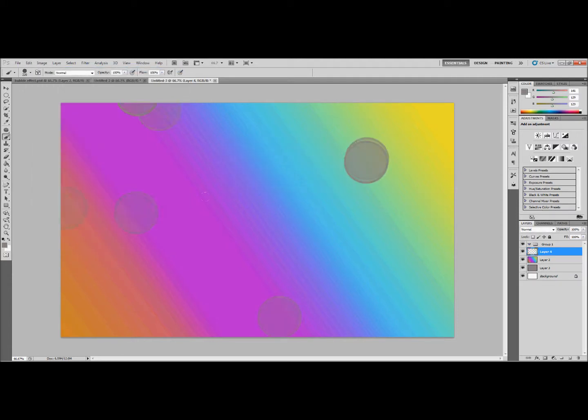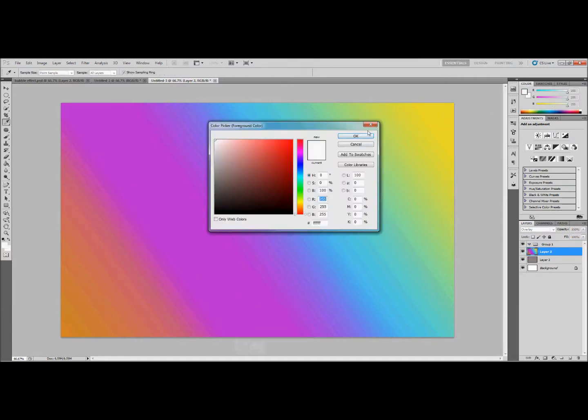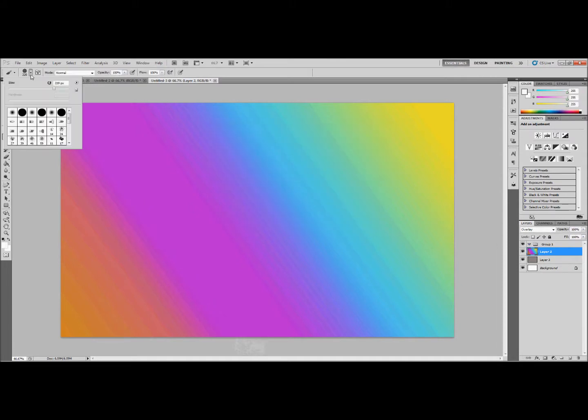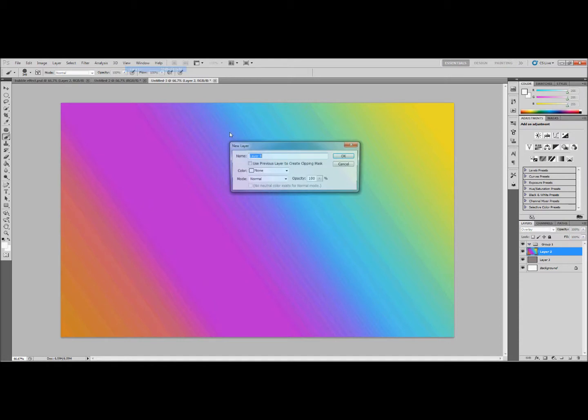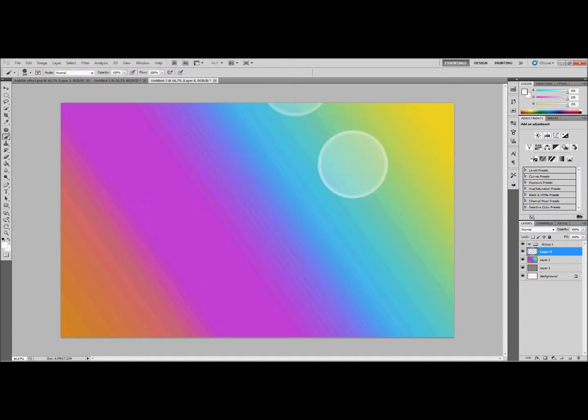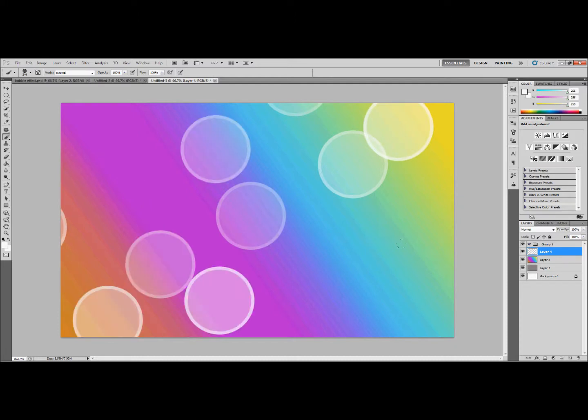So set a new layer, and we're just going to grab our original brush, change the color to white, select our brush, and turn up the size, make sure it's at about 400 to 500 pixels. Start out large. I'm just going to start inserting the circles into the background, like you see here. Now you can't really control exactly where the circles are going to go because they're scattering randomly. Just try to get a few in the background.